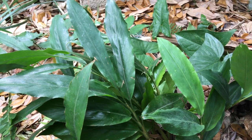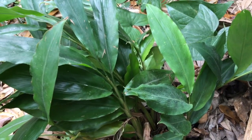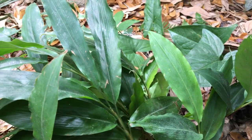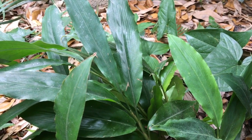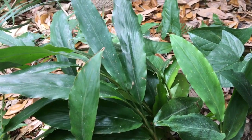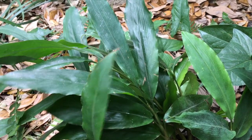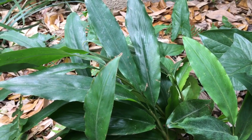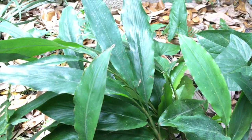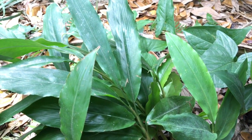Hey, here is my cardamom plant. Check it out, Elettaria cardamomum. As I mentioned, it hasn't fruited yet, so I've not been able to get the seeds. But if I come over here and just squeeze this leaf a little bit, I might be imagining it, but I swear, there's just the slightest littlest spiciness to it. So anyways, I'll let you know if this ever fruits, but I just want you to be able to see this very nice looking plant that creates such a great aromatic for us.